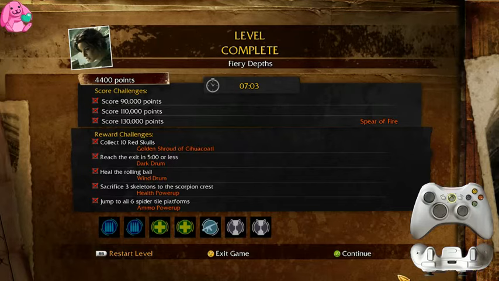But Fiery Depths is generally considered the hardest level of the game, not because anything in particular is hard, but because the game could just mess you up so hard, or we're relying on something that randomly does stuff. And there's just a lot to this level.